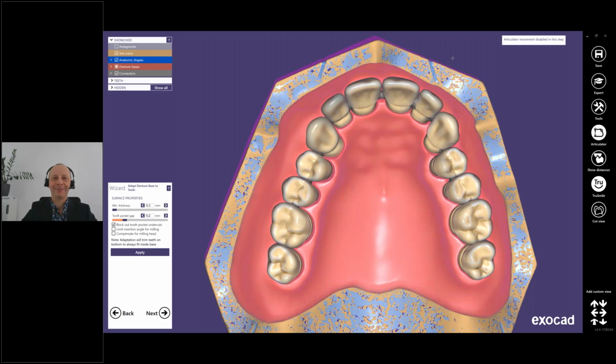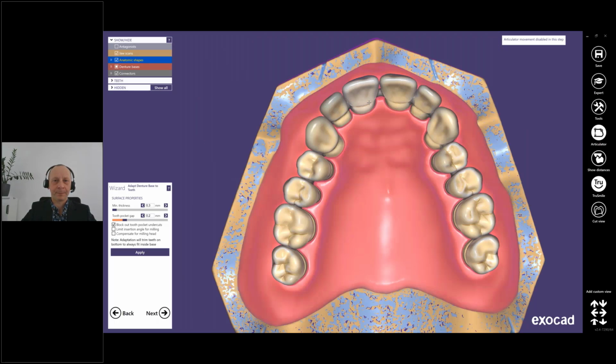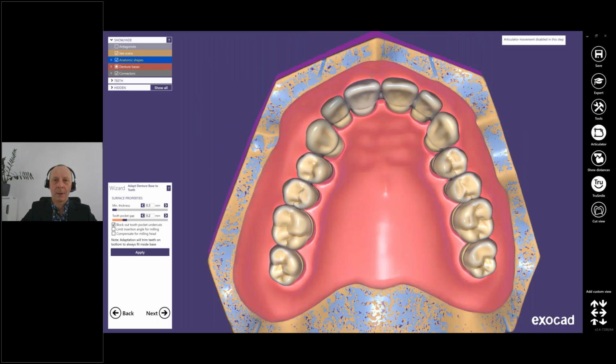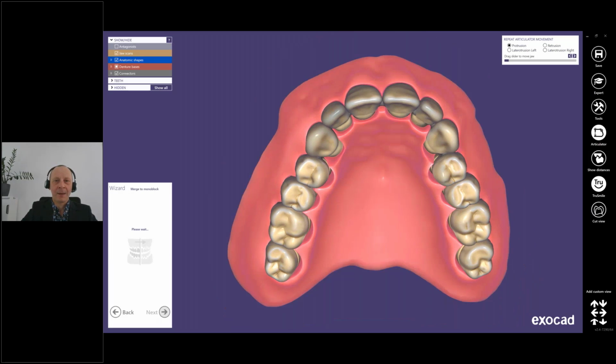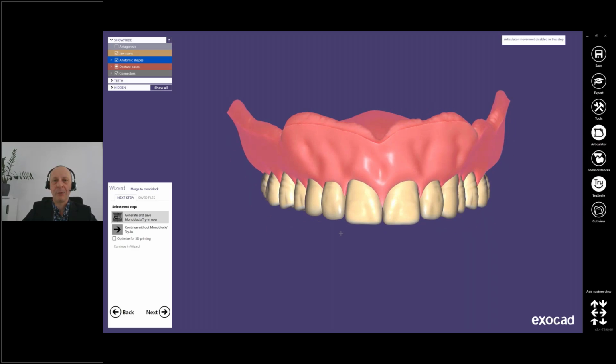Okay. So this is my design, the base and teeth. Let's click next. Next, I can generate so-called try-in or monoblock. Let's do it. Then I get the one piece of base and teeth together to print it and to try it in.